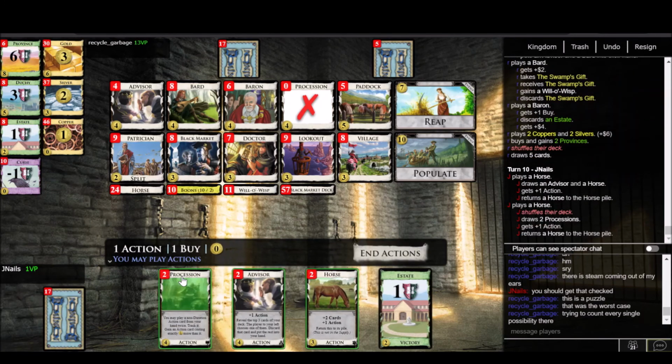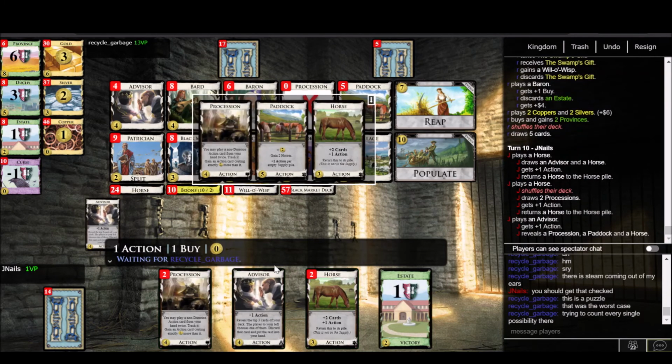All right, now we found two processions, so now let's go. Do I want to procession the advisors or do I want to procession the horses? I need to gain at least five paddocks, but I think I will be able to chain enough processions to get five paddocks just off of processing processions. So I think I would rather procession the horses to get barons, because I don't really need more than $5 action gains. And I think just processions alone will get me to five action gains.